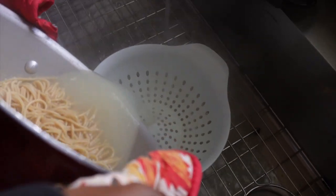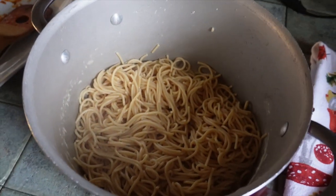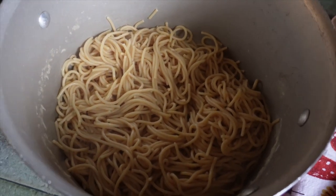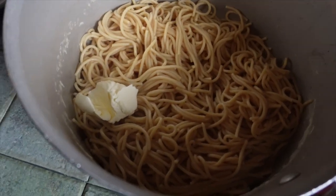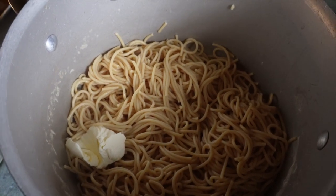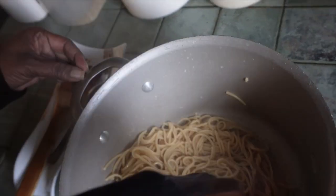That look yummy? Cook whole grain spaghetti. Add a little butter. Put a little butter in there. A little, I can't believe it's not butter. That's what kind of butter we use over here for some years now.